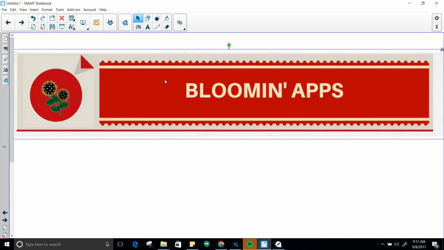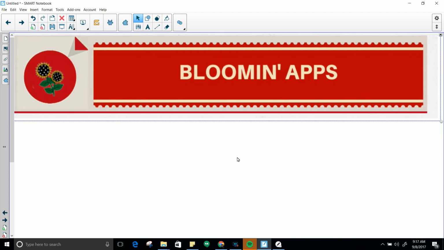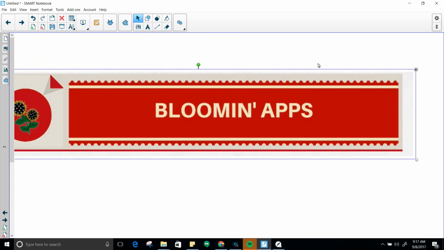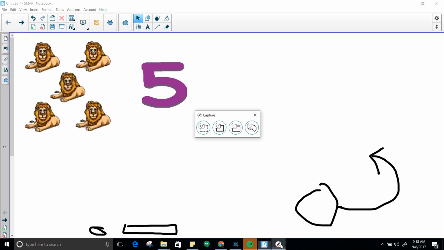Let's go back and look, and there it is. That is on another page that was created, and automatically it was added to. So you can go through and create different things, getting images off the internet with this. This works the same way as you could think of Snippet or any other screen capture type programs. Okay, let's go ahead and go back. I'll go to page sorter, move back to the first page I was on. And we are going to close this and move on.